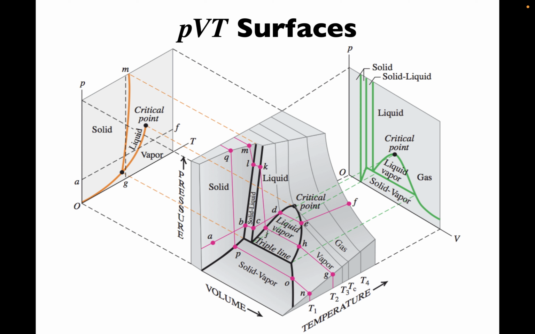So we've looked at our P versus V, our PV diagrams. We've looked at pressure temperature diagrams. And overall, you can plot all of these state variables, pressure, volume, and temperature, onto a three-dimensional surface. So just so you know this is there, these can be plotted out, and you just take slices of them. You fix the volume and then you get pressure versus temperature, or you fix the temperature and you get pressure versus volume.